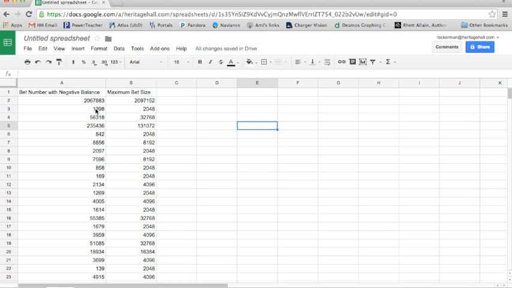We're talking about really large numbers here, a really large bank size relative to our bet size. So it's very unlikely that it happens. And yet, as our sample size goes to infinity, it is nearly inevitable that it does happen.